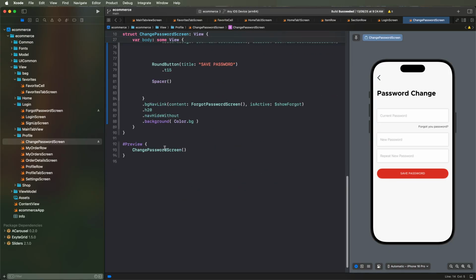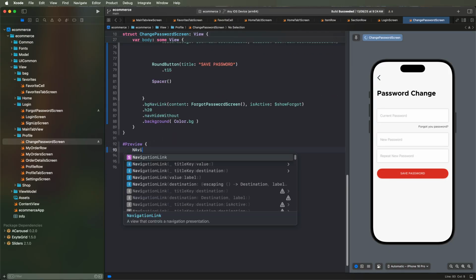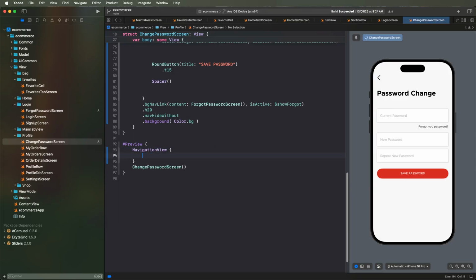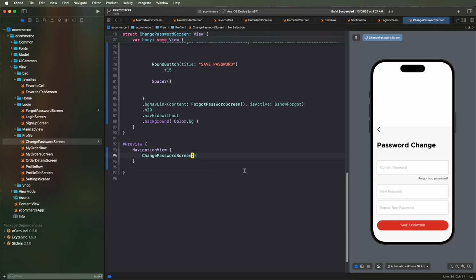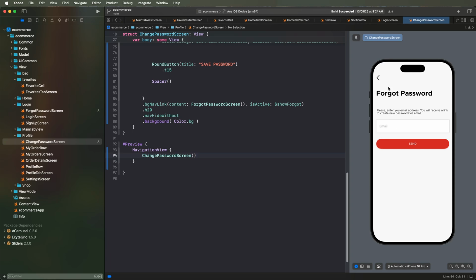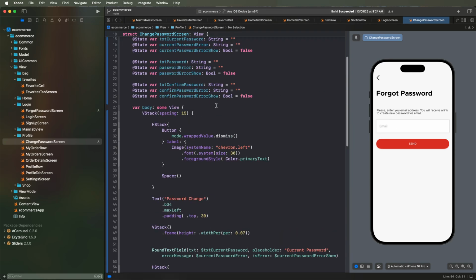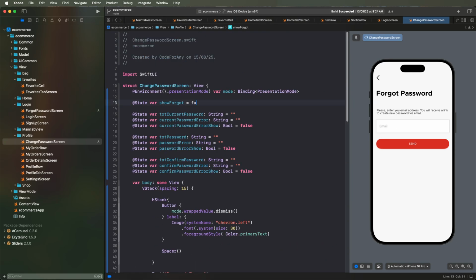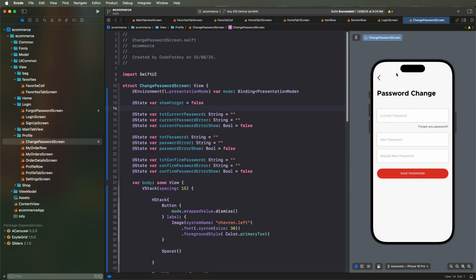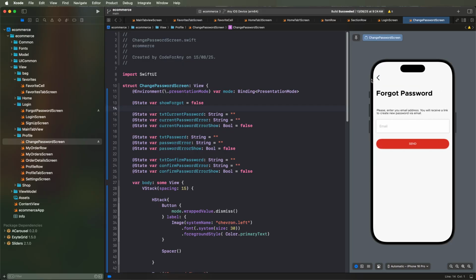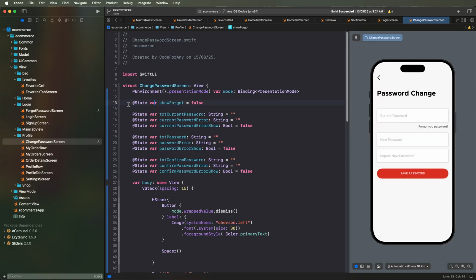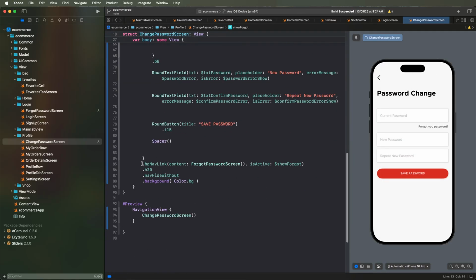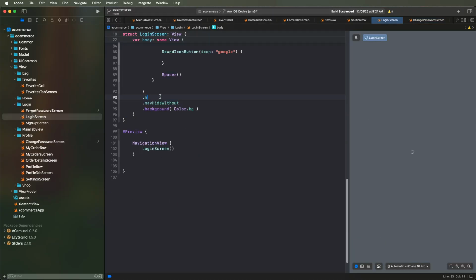If you test here, need to write down here navigation view. Set here the contents inside into change password like this. Put here and applying here, and set here the opening this tree here true. By default, need to set here the false, and back here need to wait here the loading and click here and open this here. Now back here. Same. Now need to this configuration also needs here the login screen. So need to go here.